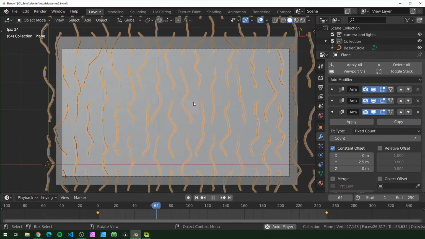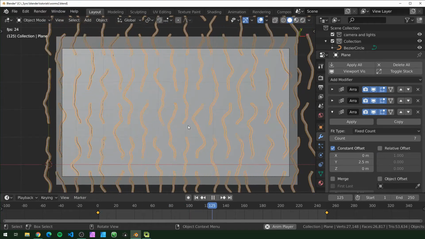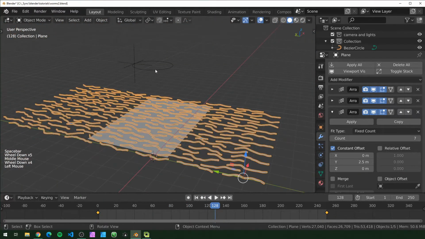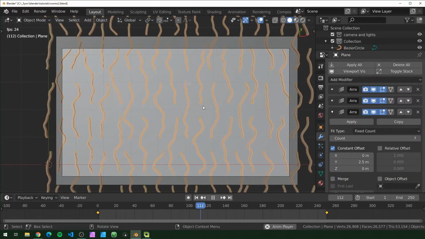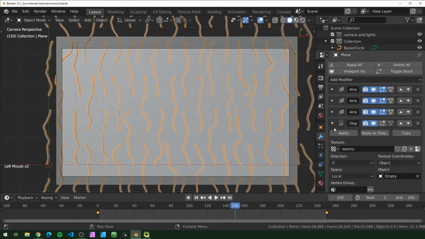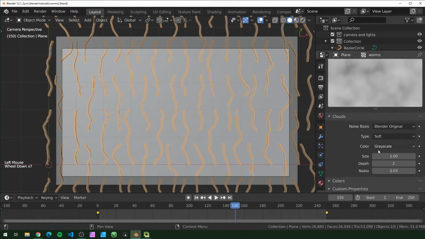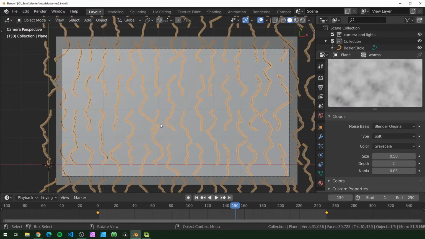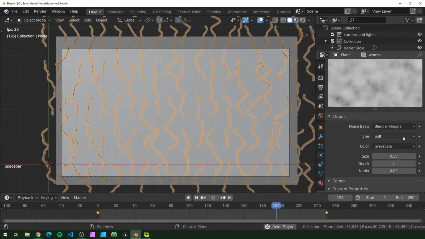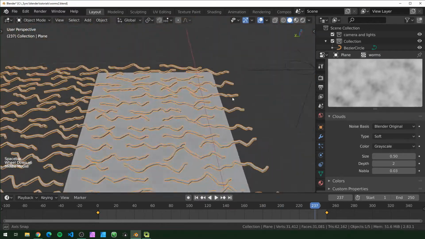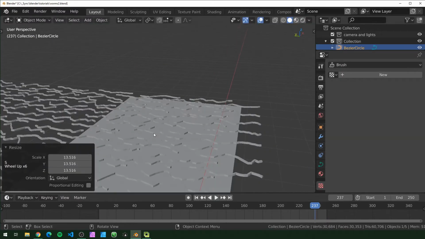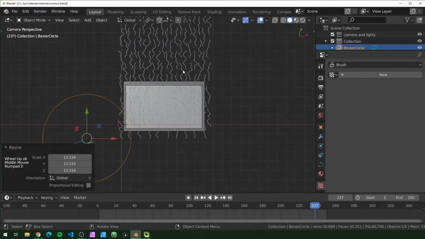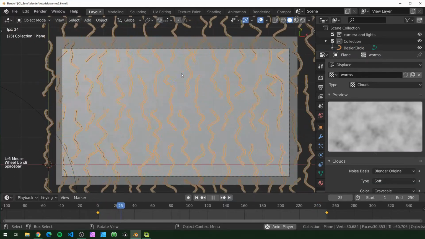But these look like they're kind of floating along a little bit, and I don't really like that, so I think what I might do is just make this smaller, and that should make it distort less. And if you wanted these to wiggle a little more crazy and not as smooth, you can pretty much just go into the displace and make the size of the texture smaller. So if I set this to like 0.5, these are just going to act a little more crazy, as you can see. And we can also make this circle way bigger, and then it'll wiggle a lot more violently. But that's not really what I'm looking for.